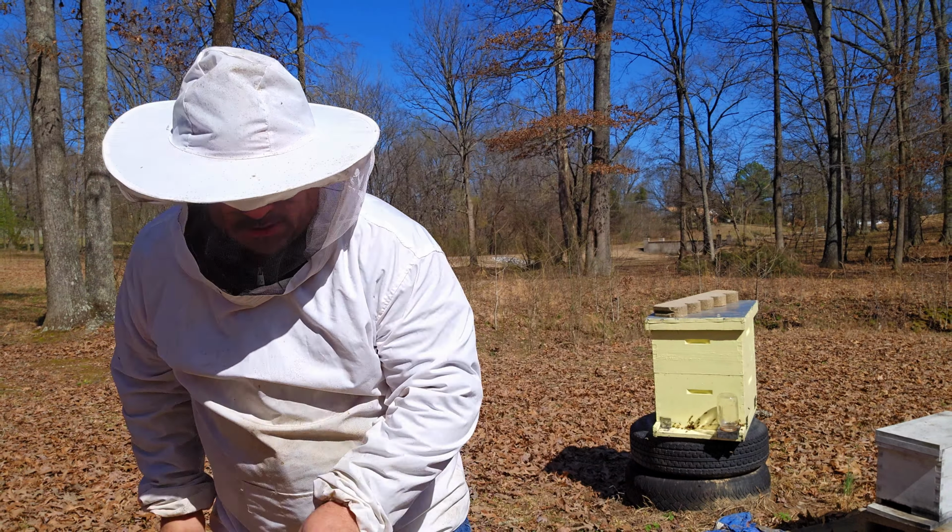This is just burlap. I got this cheap at Walmart. Not sure if you can even see it. I got this mesh mask on, so it's glare on the screen. But cut a piece of that off, put it in here, light it up, and just give them a shot. Then they think that the hive is about to burn up, so they try to go get honey and fill their pockets with honey so they can leave out, and the queen bee won't leave out to the later, but it won't be that long, and then they'll know that nothing's happening, so they won't all vacate.